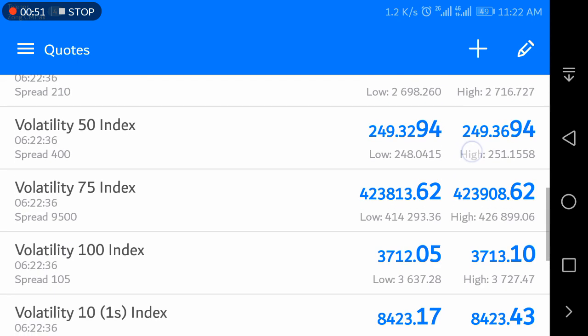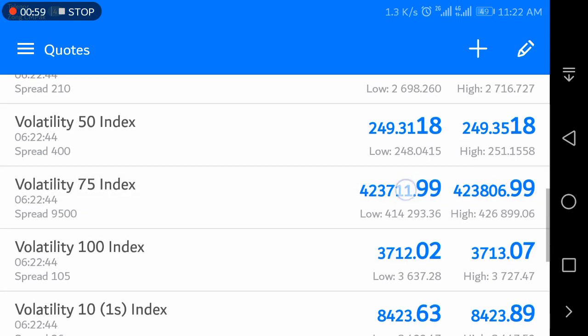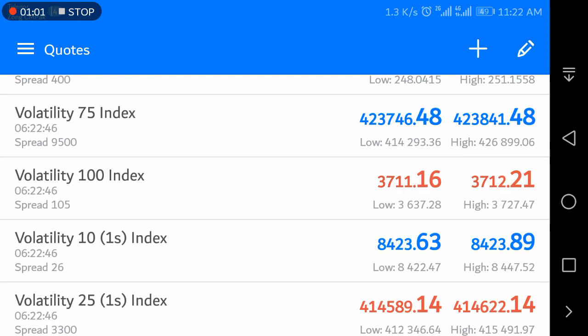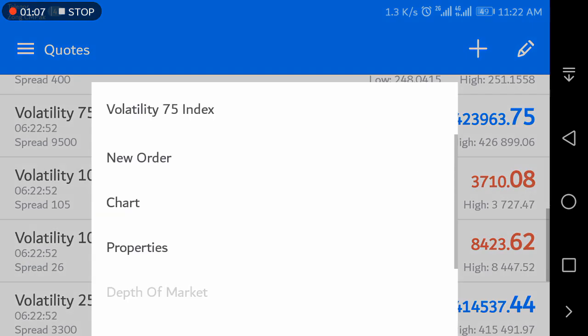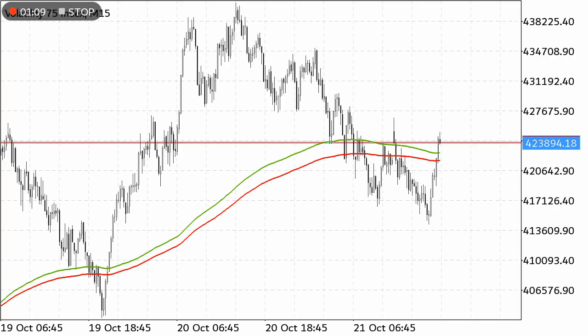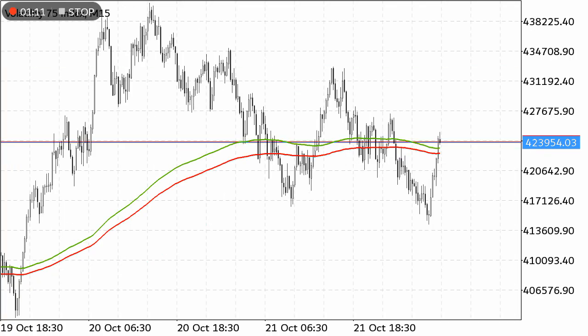This strategy is really going to help you easily make the decision for your trade, and you can easily understand the direction of the trend, and also the direction of the swing. And for scalping too, look here, Volatility 75. A lot of people are trading Volatility 75. Now look at this point.